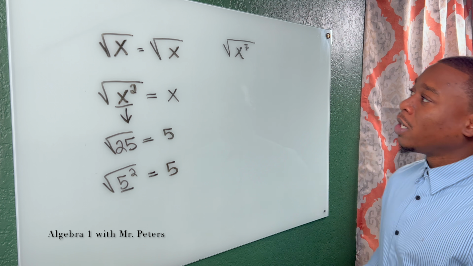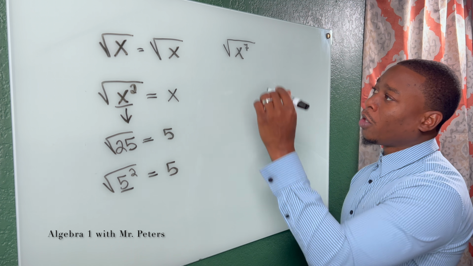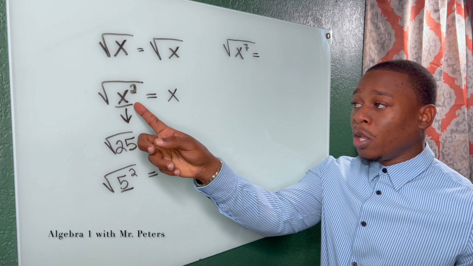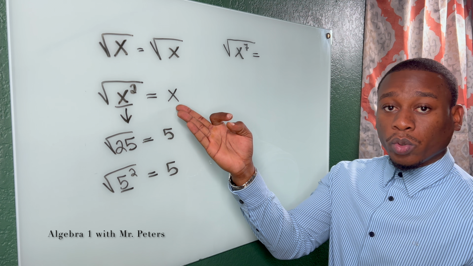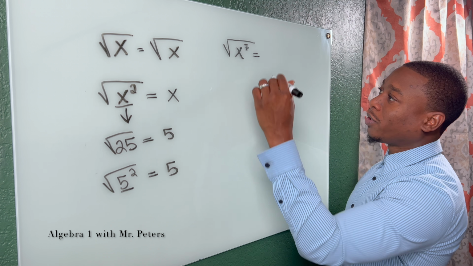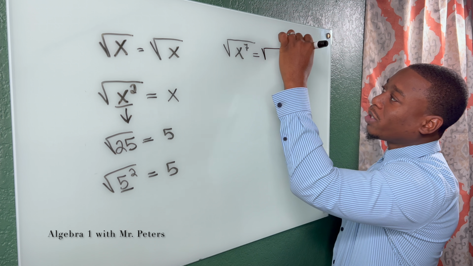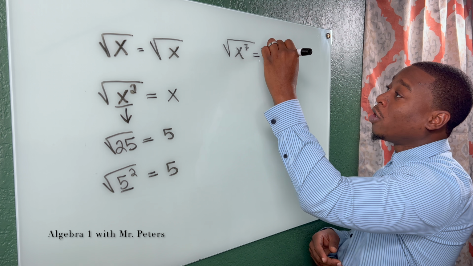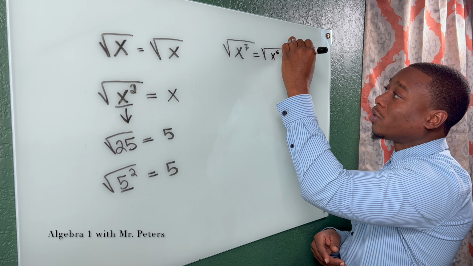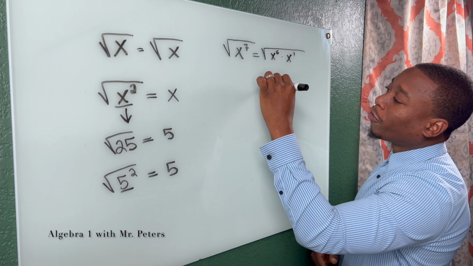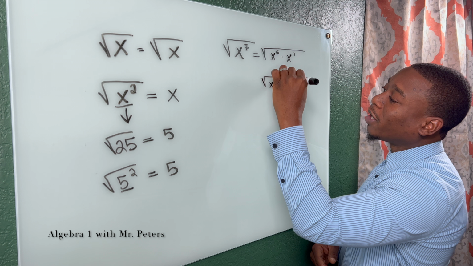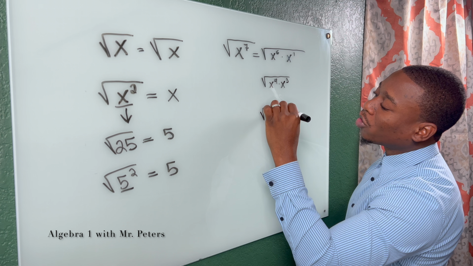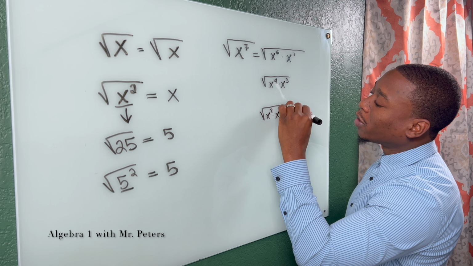Glad you guys asked. So let's look at x to the 7th, right? So we know that every time we have x squared or we have a pair, we are able to take the square root. So let's look at how we could do this. The best thing is to always take the highest even exponent, and I'm going to show you why. So we have x to the 6th times x to the 1. Or we could have x to the 4th times x to the 3rd. Or if we broke it down, we could do x squared times x squared times x squared times x.